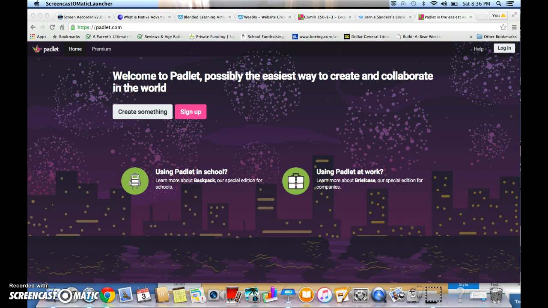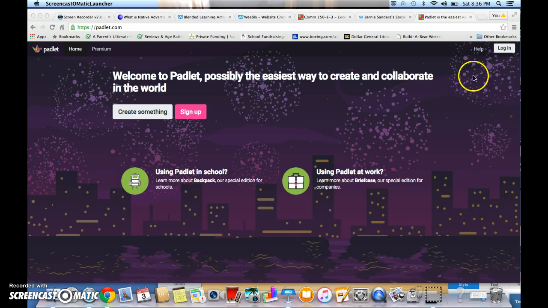Padlet is a technology tool that has revolutionized brainstorming and collaborative work among students and professionals. It's said to be the biggest sticky note in the world. Basically, Padlet is a concurring and collaborative site which allows its users to easily organize information, respond to one another, edit, and upload videos and link URLs. So it has many options and is very, very easy to navigate.